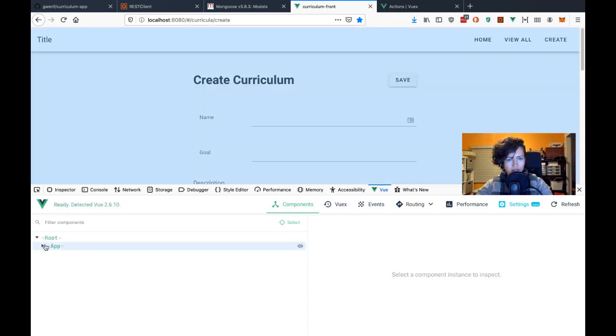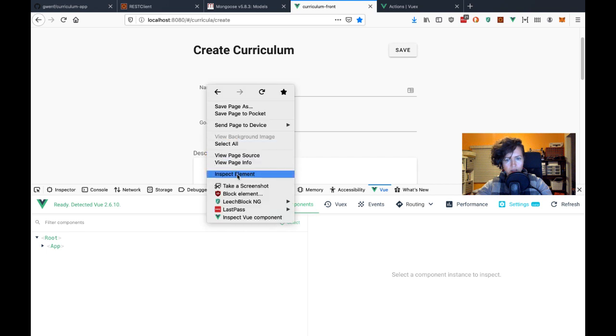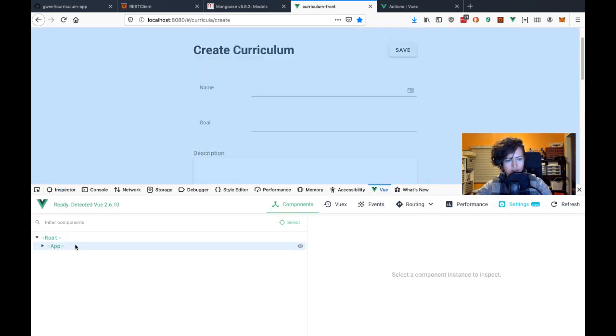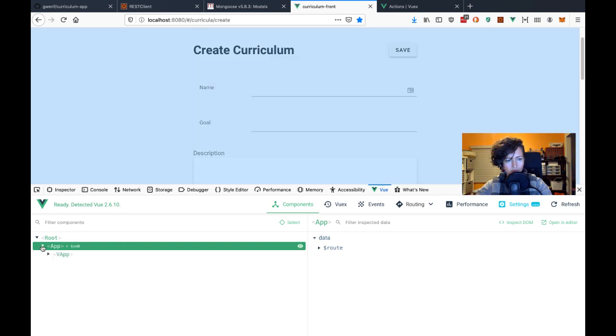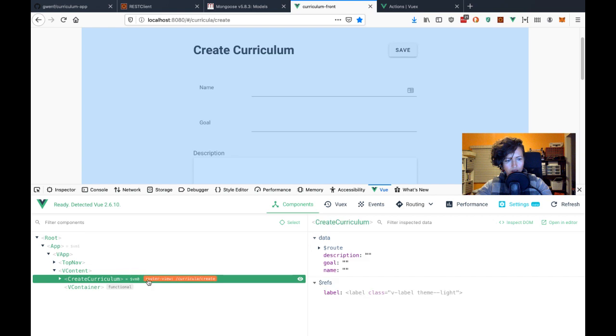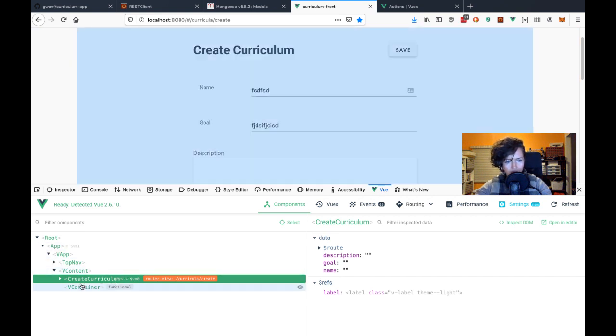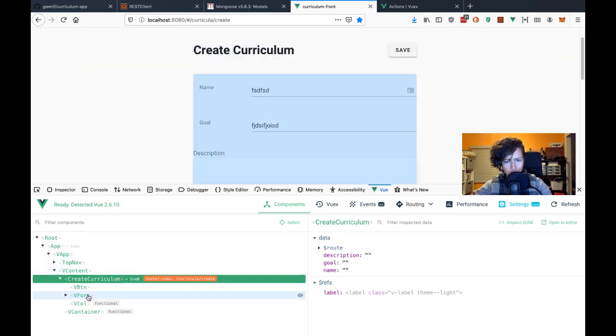So in here, I'm going to, oh, it didn't open up. Okay, so intent, create curriculum. I have these properties on my data, and they're not updating. I'm not sure why.